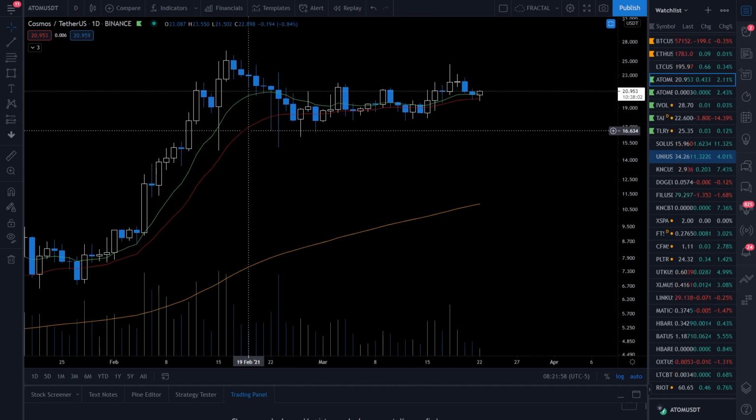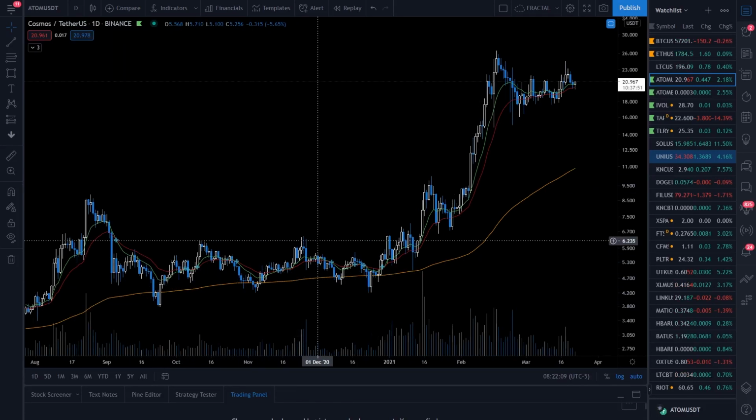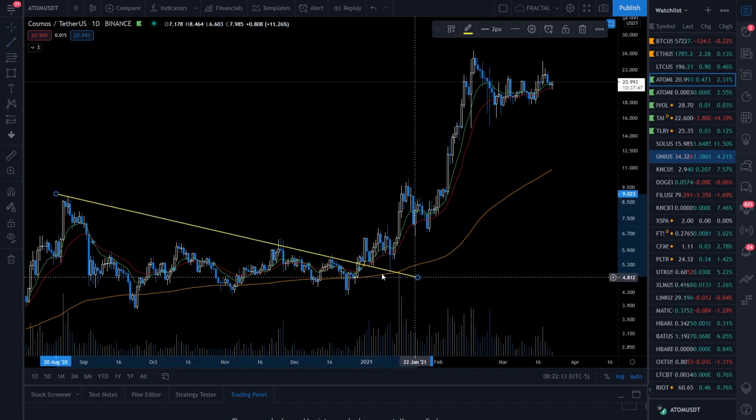So how do you get coins added to your setup? How do you get coins added to your watch list? What makes you want to add an asset to your watch list? Maybe it's something that's gone sideways a long time and is accumulating. Maybe you have a downtrend breakout such as this.